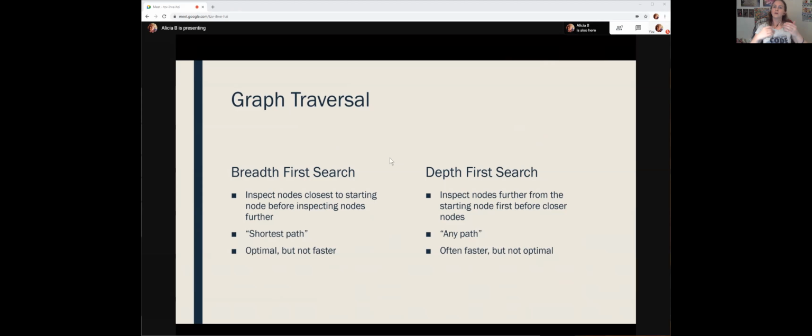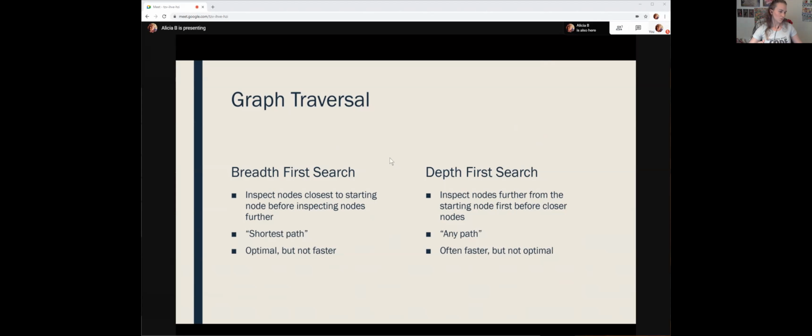And in that case, what you choose depends on your preference, but we can go over a couple of the differences. So breadth first is called breadth first because when you are traversing, and I'll go through a traversal, you first look at nodes that are closest to your starting point before looking at nodes further. So closest first. Depth first is furthest first and then closest. So with depth first, you're always trying to go deeper. And with breadth first, you just want to collect everything at the same level before you move on. So breadth first search is optimal but not faster in terms of time complexity. And depth first can be faster in very special cases, but it may not be optimal.